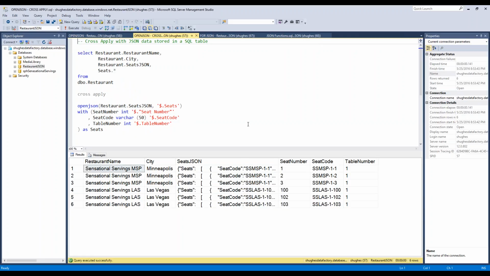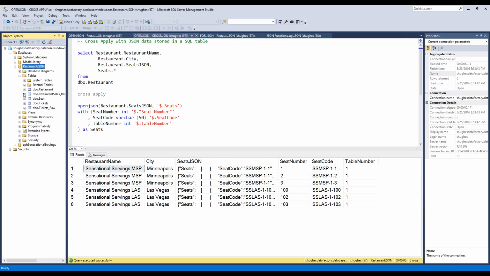Now, on the other hand, if we go over to the restaurant, we actually can do the same thing if we're joining to our restaurant table. So I am using a couple tables for this example, including DBO restaurant, and that's what we're looking at here. And we're going to join the seats that are coming out of the seats JSON record here. Let me show you the table so you can actually see what we got. Let's go ahead and select the rows here. So this gives you the table structure that we're working with, so you can see clearly what we're doing and how the cross join will work.